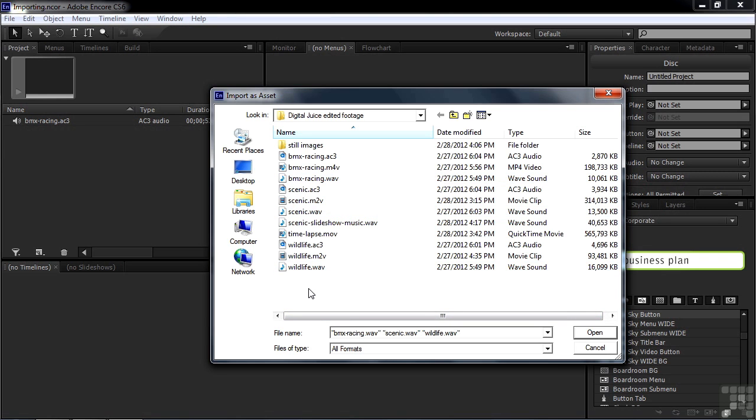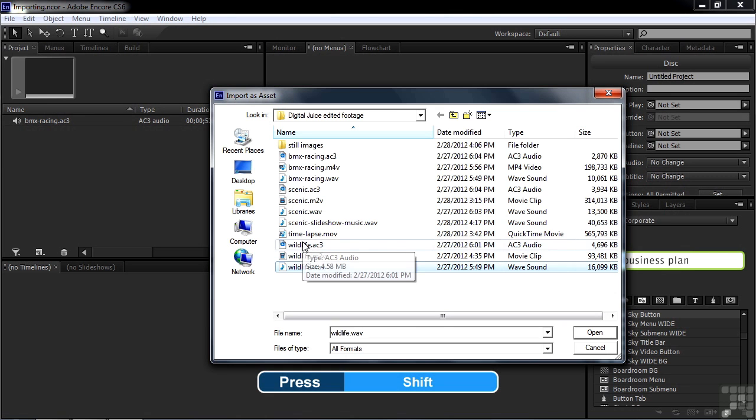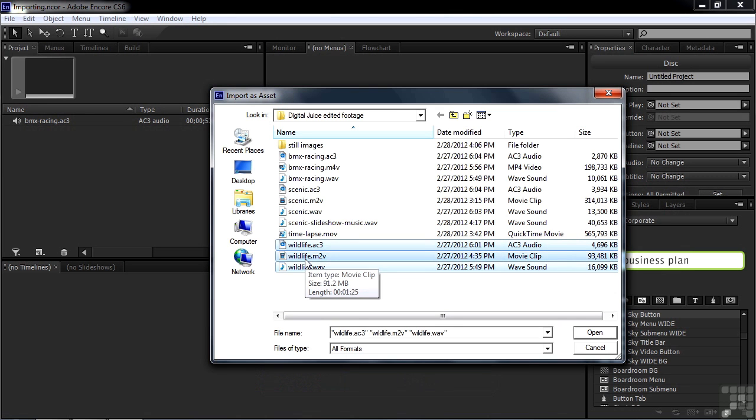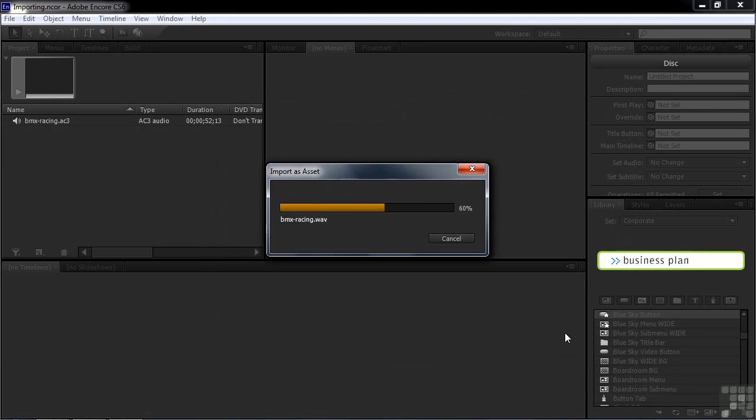You can select contiguous files by clicking on one and then shift-clicking on the other ones that you want to select, with the ones in between selected. And then you can select individual files after that point by holding the Control or the Command key again to, let's say, pick this one and that one, something like that. And once you've selected the files there, you just click Open again, like so, and that brings in those files.